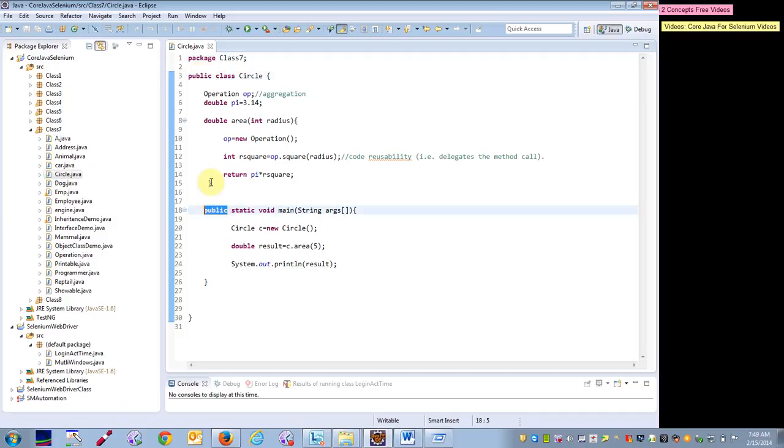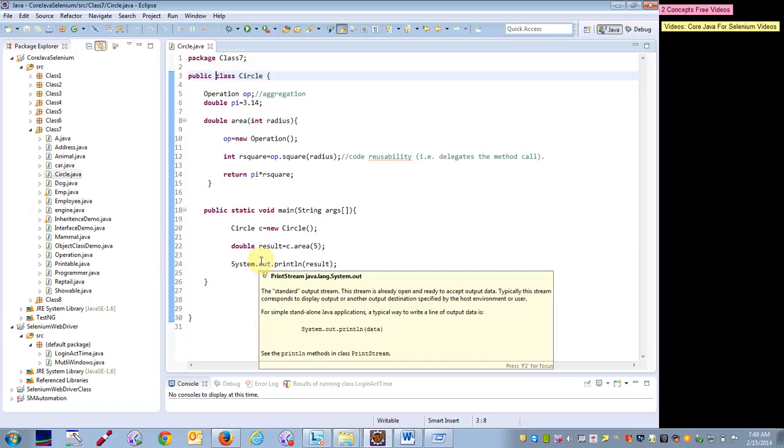I keep telling you that you will study this and understand what it is in future. Then we have seen the special method, public static void main. That is also public, and you have already understood why: the main method should be accessible from the JVM.